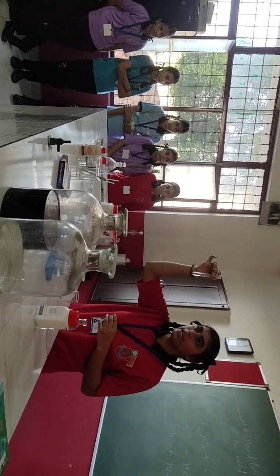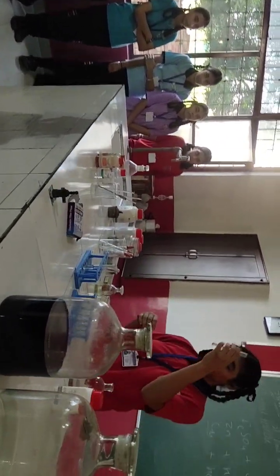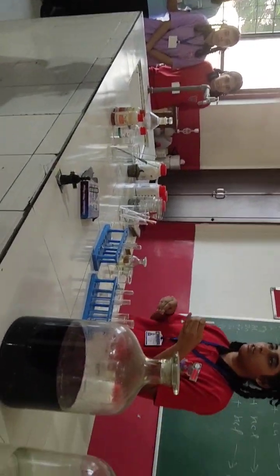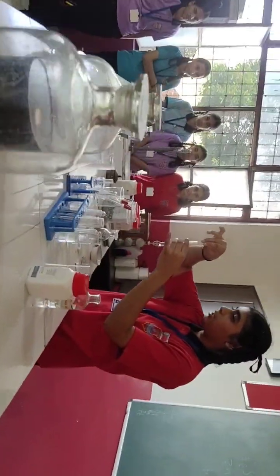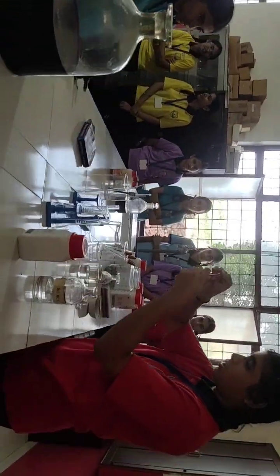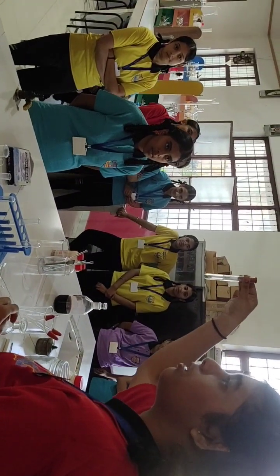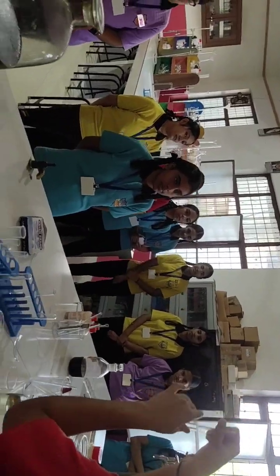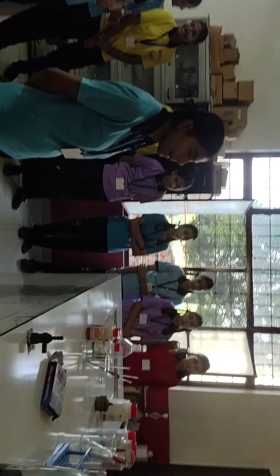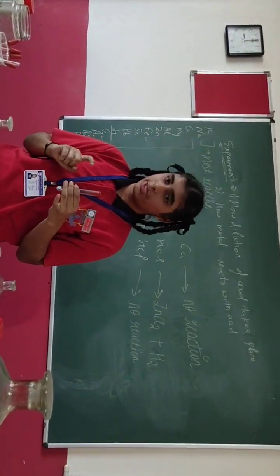I'm having dilute HCl, as Kiran had asked me to show the experiment. So now you all please see this. I'm having zinc granules, and I will add the zinc granules into the HCl. You can see the reaction is going on. When we add zinc into HCl, the substance formed is a salt. Zinc chloride is a salt, along with liberation of hydrogen gas.